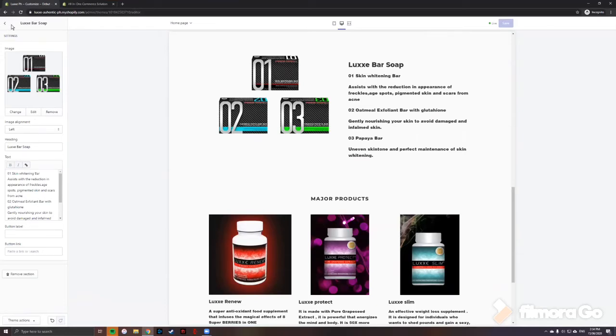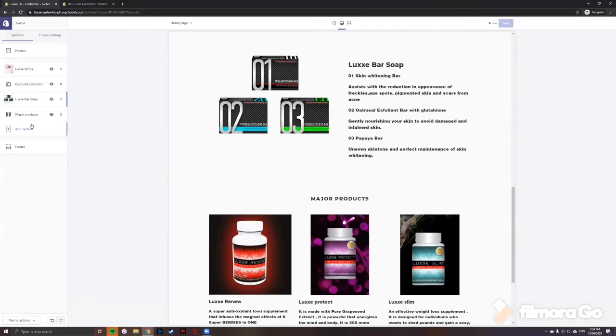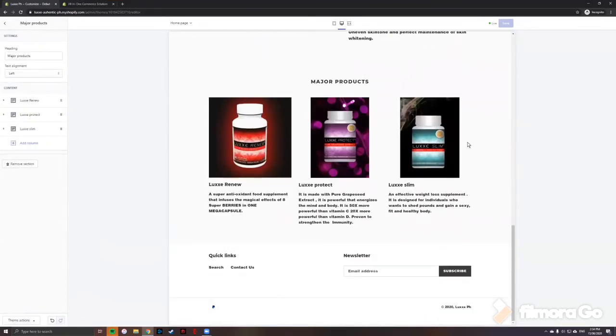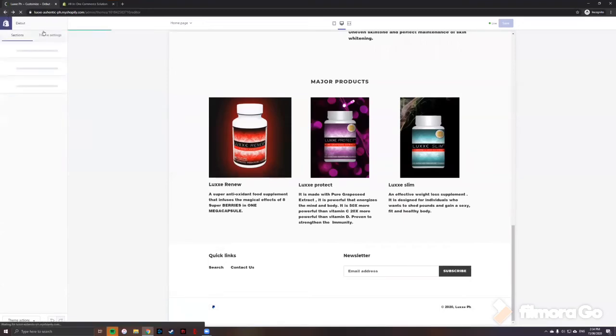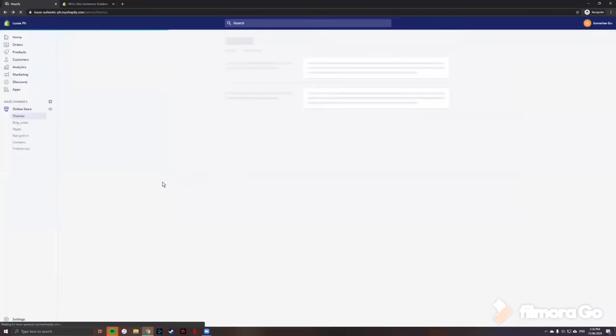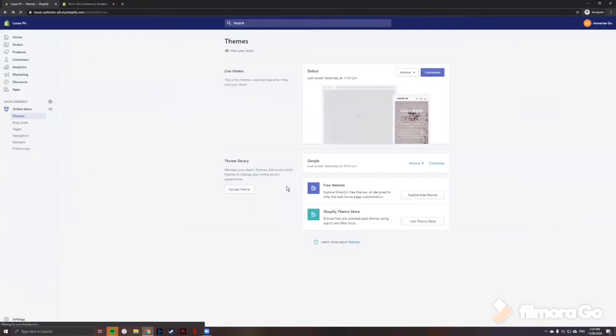It's the same as I mentioned earlier. Major products. These are those products there. First one, second, and third. You can also remove the section if you want to. Okay, so that's all about the customization of the theme.